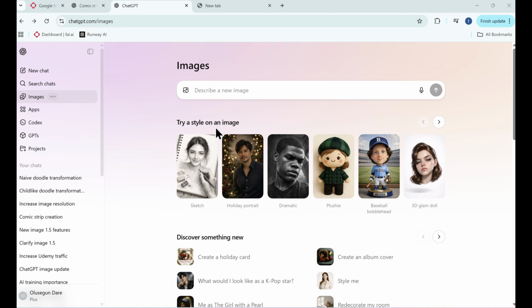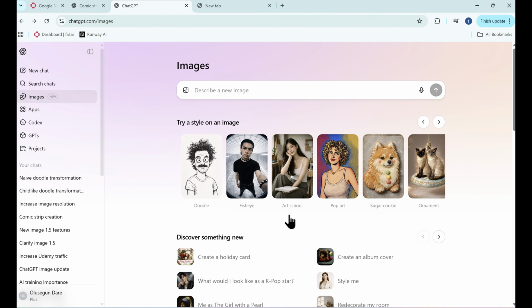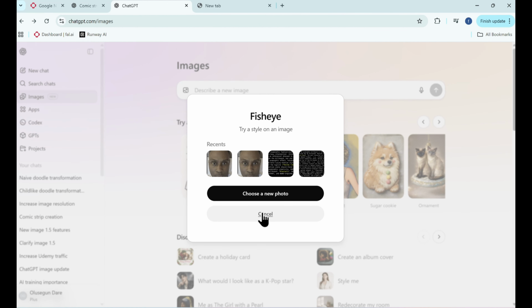Here you can see it says try a style on an image. There are different styles that you can choose from, like some sort of templates. For example, this right here is giving a fish eye effect, so you can choose a photo and then it gives that effect.